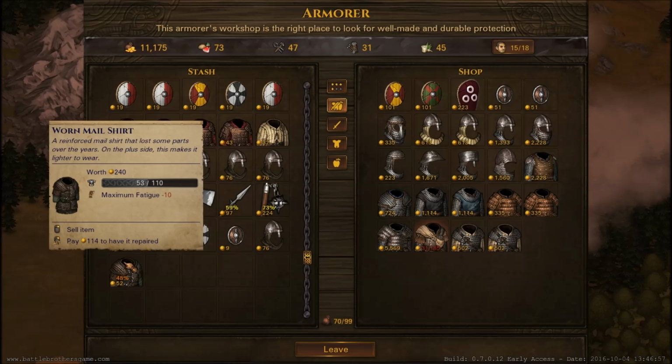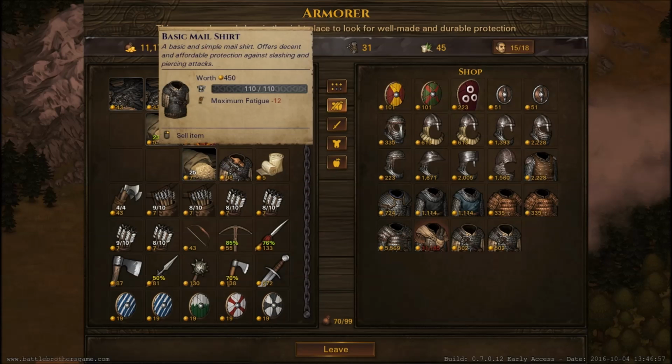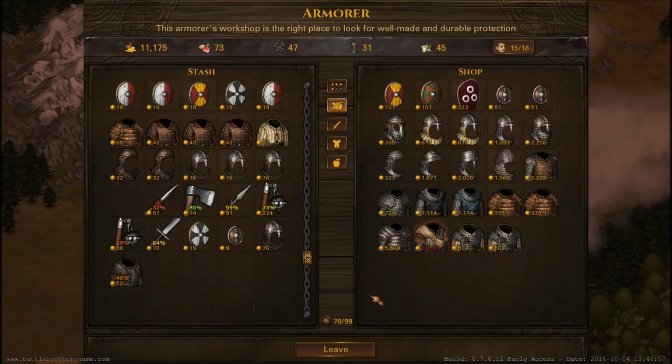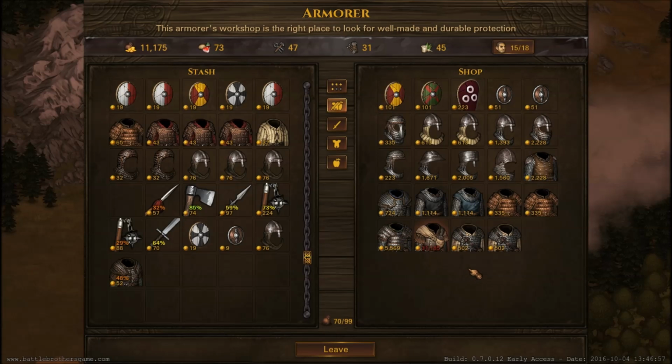The issue though is going to be the fatigue penalties. So this is going to be minus 10, and I believe most of our other armors are going to be similar. In fact, let's see, minus 12 for 110. This is minus 10 for 110, so this is better than our basic mail. This one right here, while going to stop basically everything, is minus 40 fatigue. So the guy wearing this will be unkillable, or at least close, but he won't actually be able to fight. That worries me a bit.